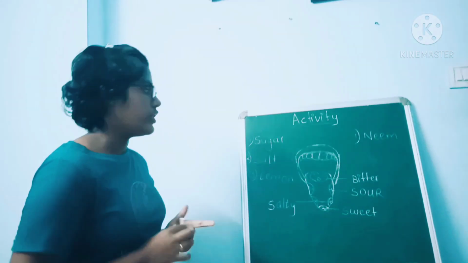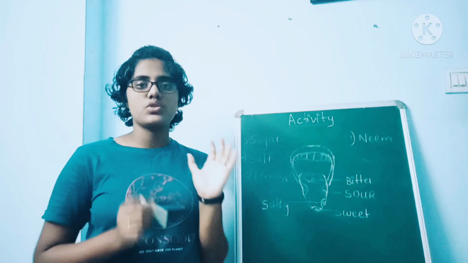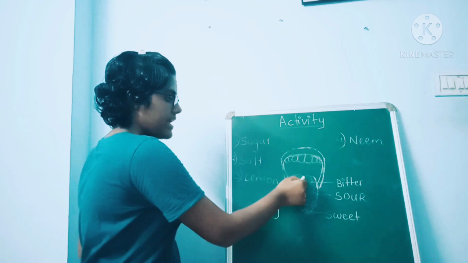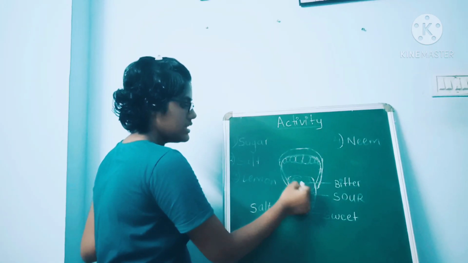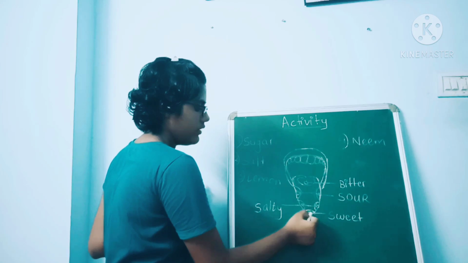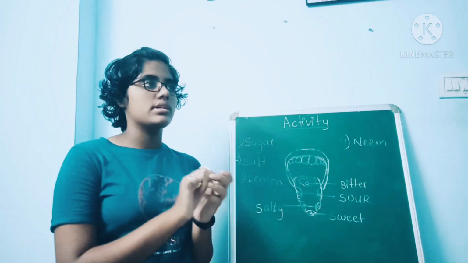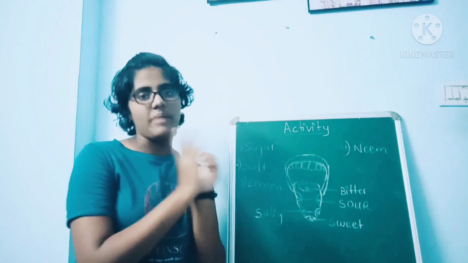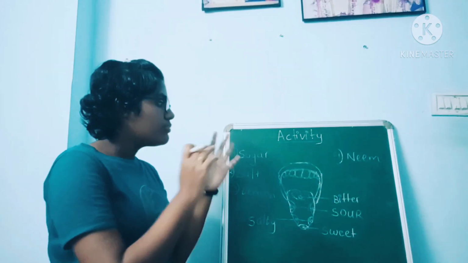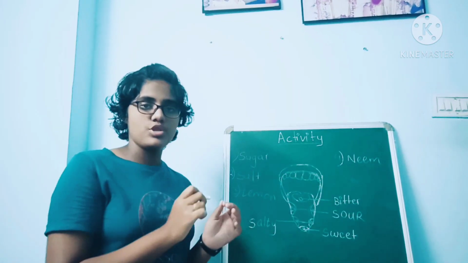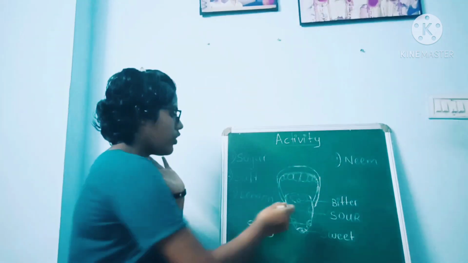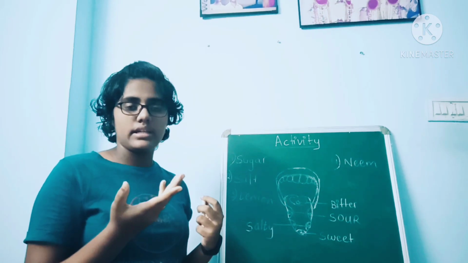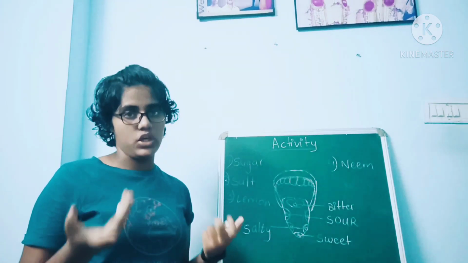Okay, what you have to do is dip the straw or the toothpick in the solutions and place it on the placements I have given. See, here I have drawn the circles, here, here and here. You have to just stand near the mirror, or you can do the experiment on your friends or family members. Dip the straw or the toothpick in the solution and keep a small drop on the points I have given, and afterwards detect where you taste the flavor.